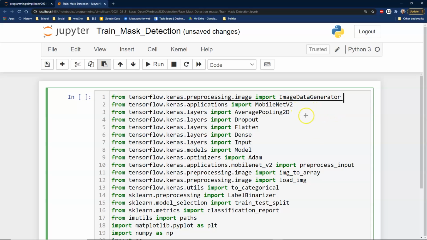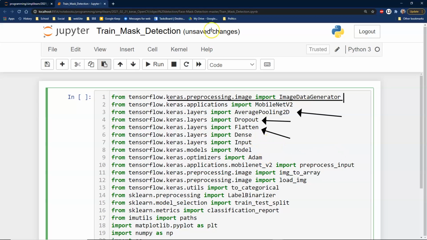We have the MobileNet, average pooling 2D. This again is how do we deal with the images and pooling them. Dropout's a cool thing worth looking up if you haven't. As you get more and more into Keras and TensorFlow, it'll auto drop out certain nodes. The nodes just kind of die. They find that they actually create more of a bias than a help, and they also add processing time, so they remove them. And then we have our flatten. That's where you take that huge array with the 3 different colors and you find a way to flatten it so it's just a one-dimensional array instead of a 2 by 2 by 3.